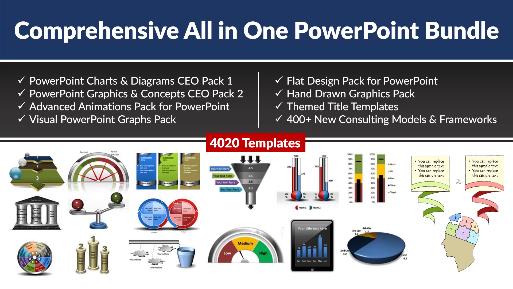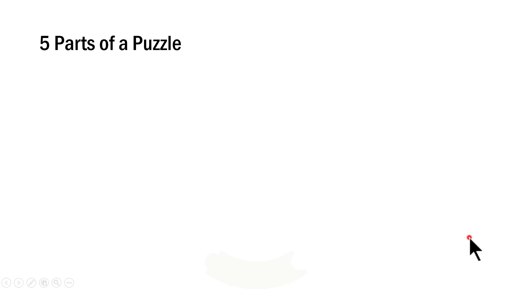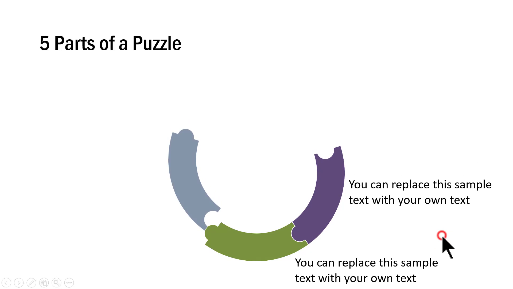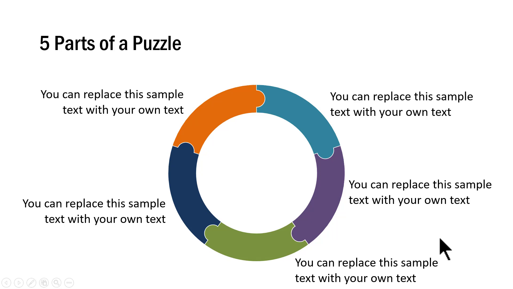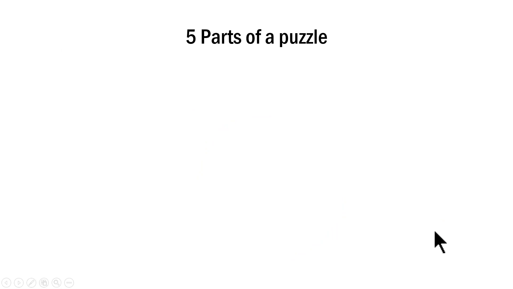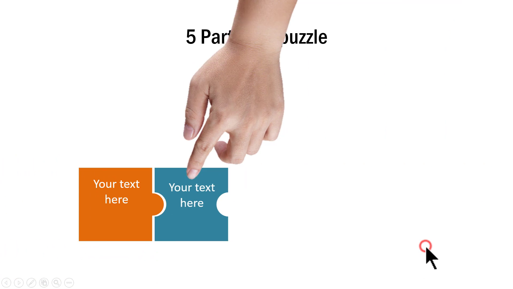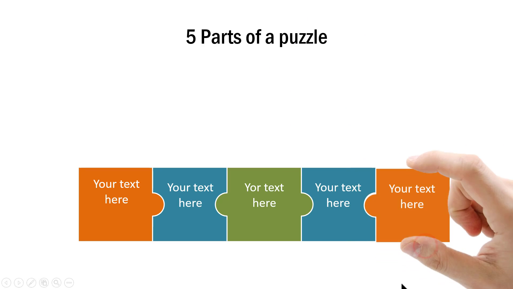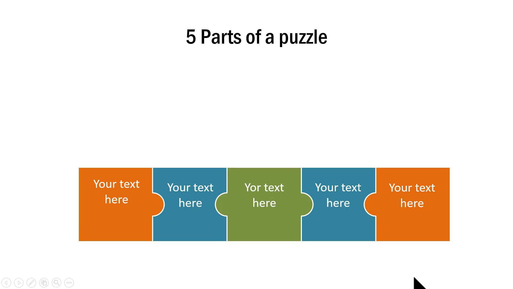Talking about presenting different components, it is always a good idea to have multiple options available. I'm going to show you some creative options from our comprehensive all-in-one PowerPoint bundle, where we show six different components presented in very different ways. These templates allow you to convert any text-based slide into a clear and compelling visual slide in minutes. The first example shows five parts of a puzzle — the first, second, third, fourth and fifth part. Another variation also covers five parts of a puzzle but in a very different way, showing each part sequentially.